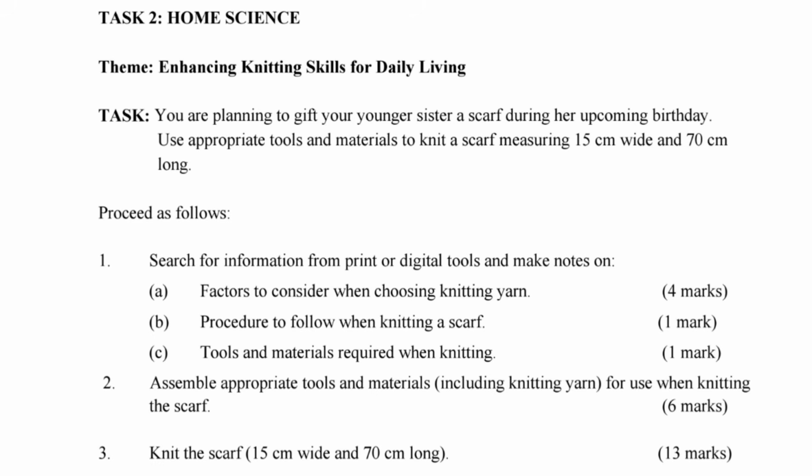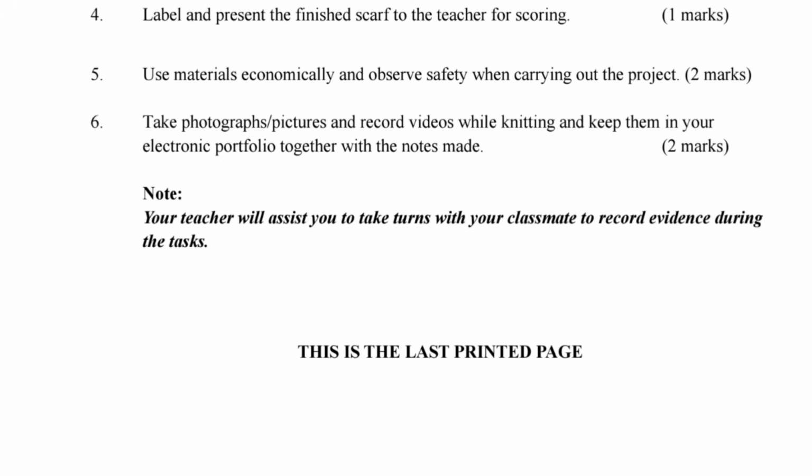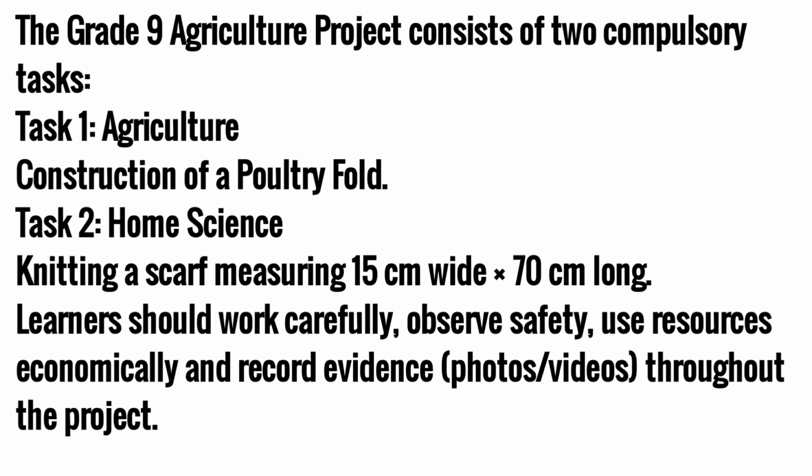Today I want us to touch on agriculture and home science under the grade 9 NEC project. You find that the project consists of two compulsory tasks. That is agriculture, which is about construction of a poultry fold, and home science, which is about knitting a scarf that is measuring 15 centimeters wide and 70 centimeters long.